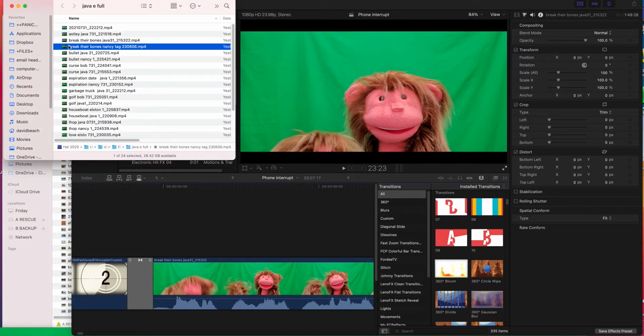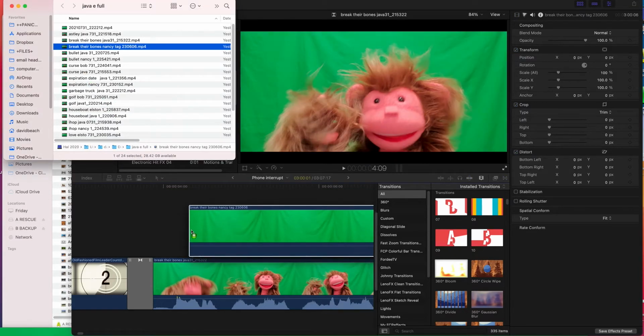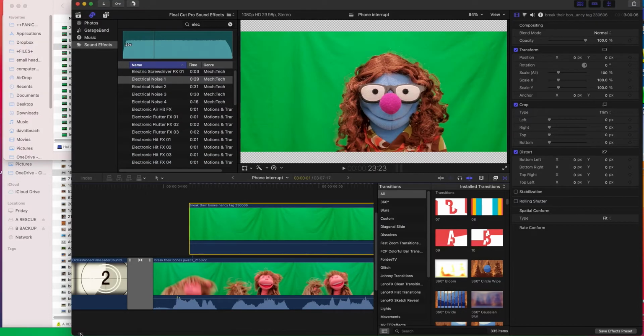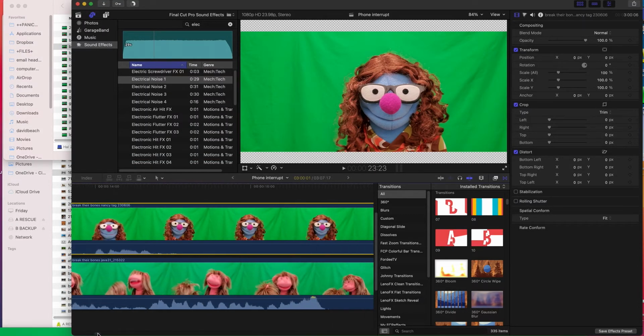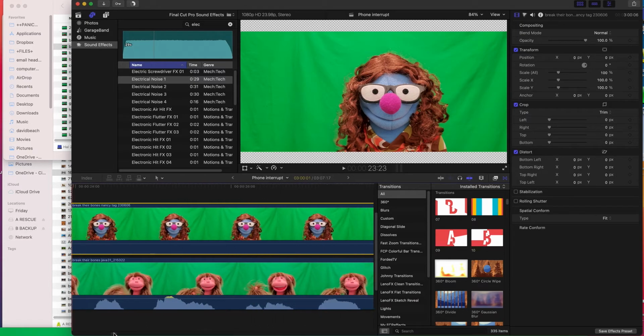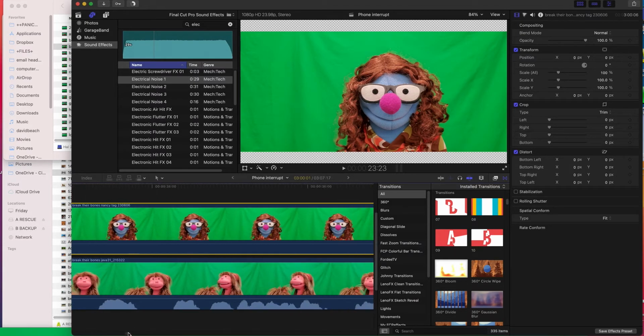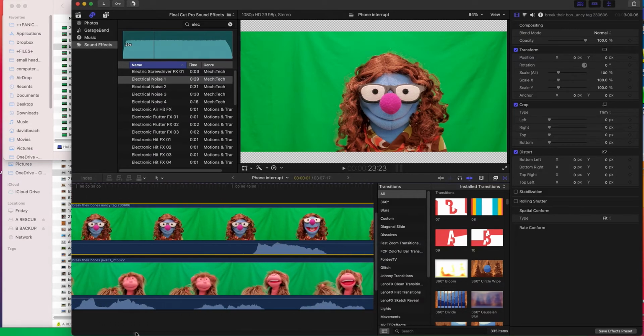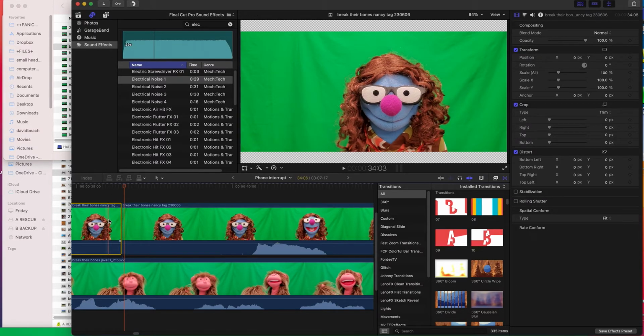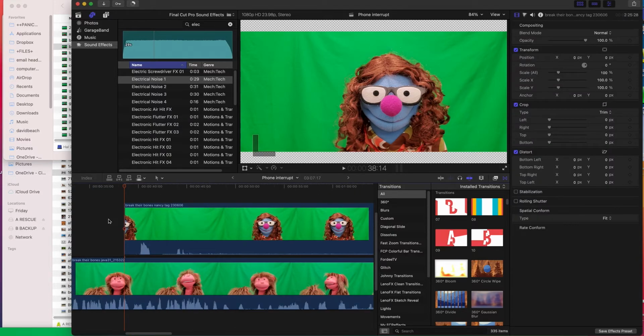So now I'm going to pull down Nancy's Break Their Bones, and you saw there was a lot of lead-through with her not talking. And there she comes up, and you'll see her first wave. That's when she says hi right there. So now I'm going to cut it here. Blade that out, get rid of this part, and I'm going to shrink it up a little bit, because I'm guessing what you're going to hear is Nancy saying hello.